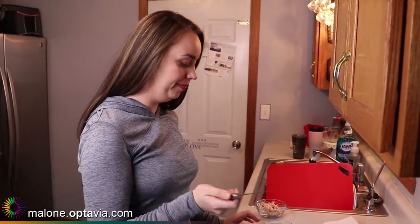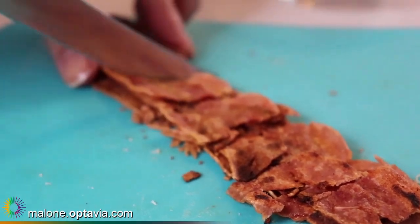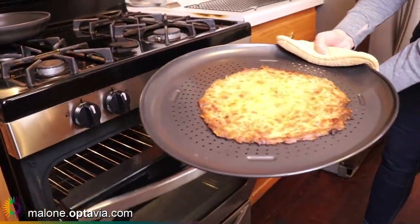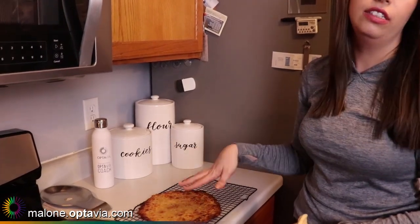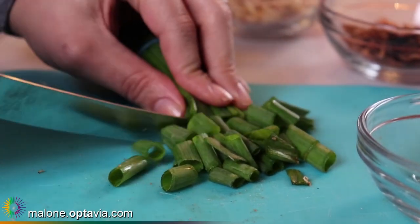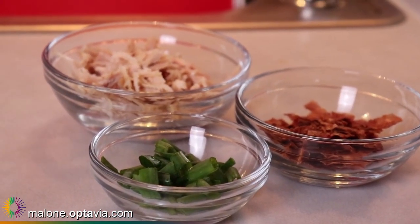All right, now let's chop up our bacon. I put it on a cooling rack just to get it off of the hot pan so that it helps cool down a little bit faster, because you do want it to cool for that 10 minutes. So the moisture kind of evaporates out before you put any toppings on. And now let's just cut up some green onions to put on the top. There, we've got our toppings.